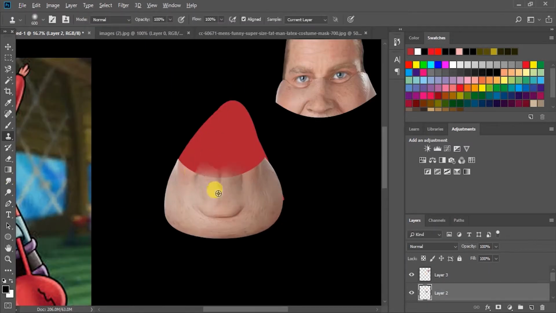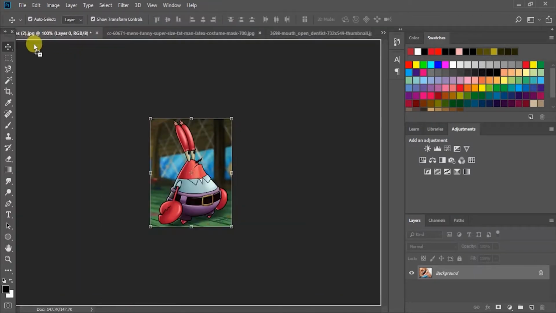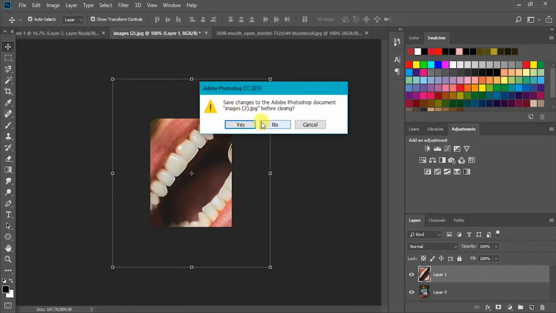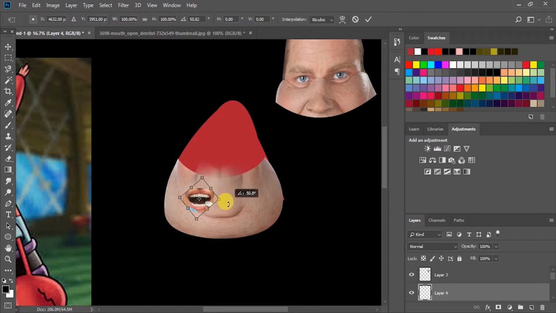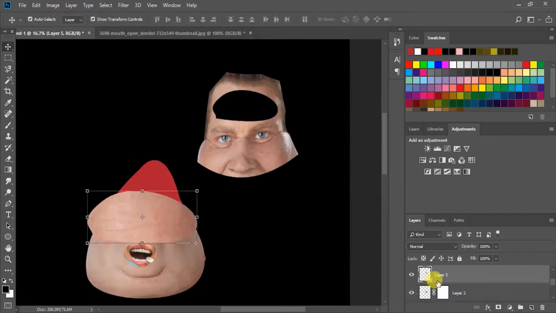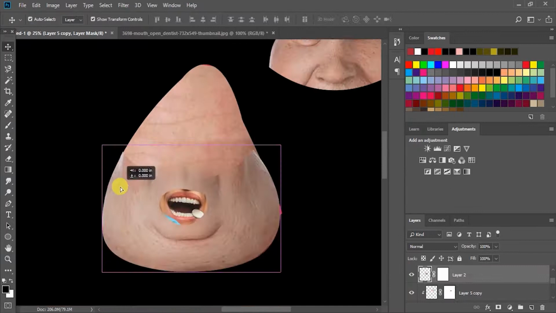For the mouth I found this image of a girl at the dentist, and I just cut it out and placed it on our pic. Then I decided to give a texture to the whole shape, so I used the same process as we did before.